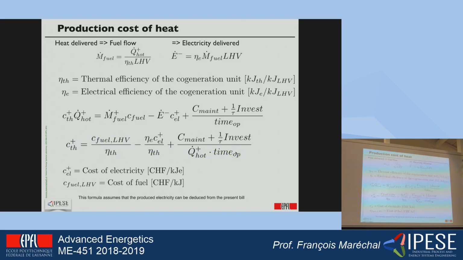So they will have to calculate at which specific cost the unit is going to deliver the heat. So it means that I need to calculate the cost of the unit of heat, considering the investment of the cogeneration unit and considering the income coming from the electricity. Okay? In this case, you know how much you will have to pay for the heat that you will receive from the cogeneration unit. And of course, it depends on the thermal and the electrical efficiency of your device, of the cost of the fuel, of course, the cost of the maintenance, and then here, the time during which you will operate. That is the numerator, so the heat load and the time of operation, that is the numerator of the investment that you have to do.